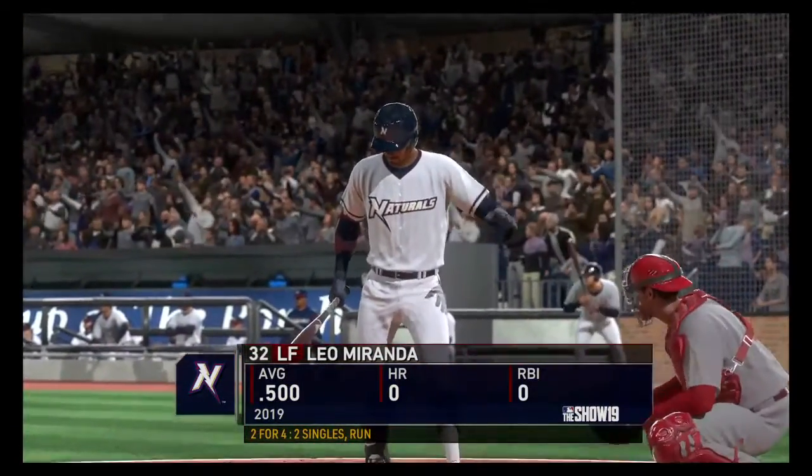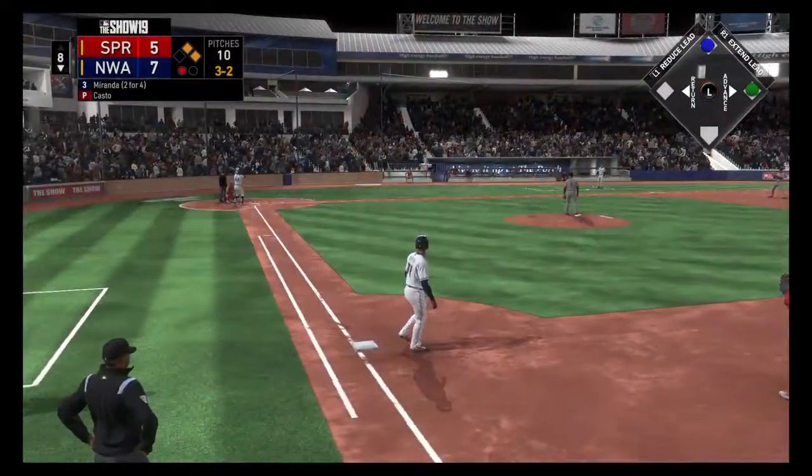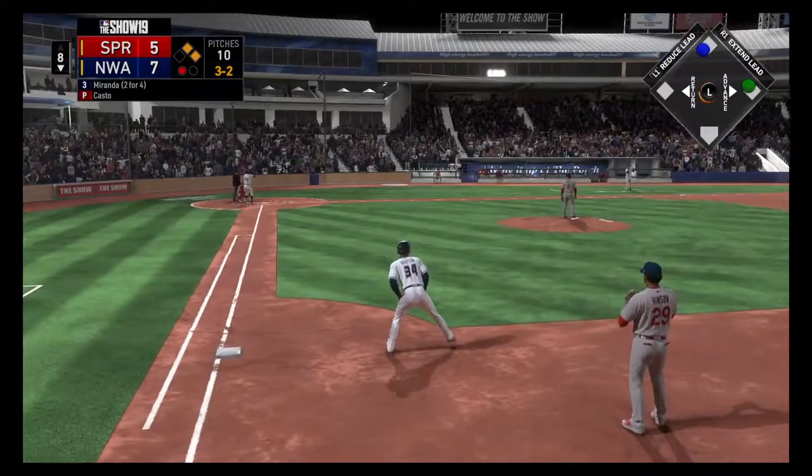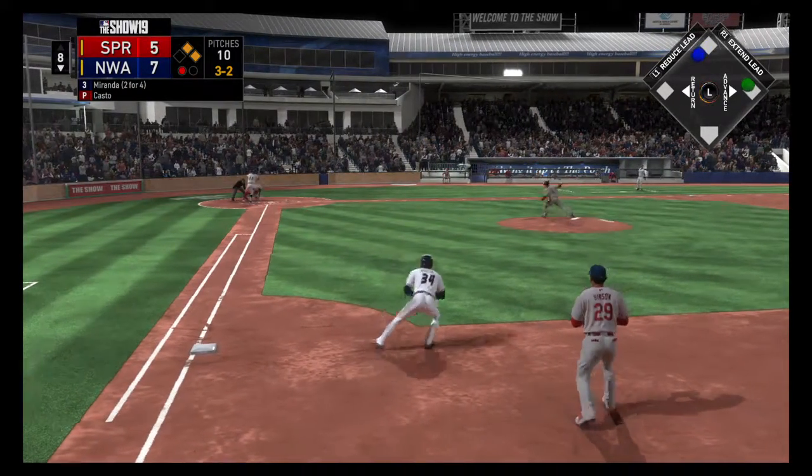So striding in, Leo Miranda. He's 2 for 4 in the ball game. Leo Chang on second. Grayson is over at first with 1 away. Hey, come on, big guy. I need you right now.